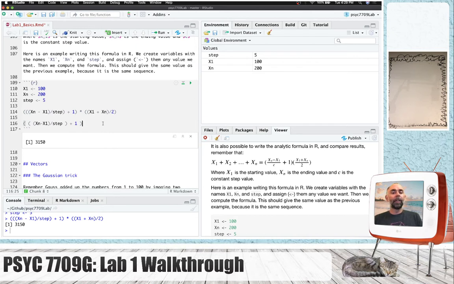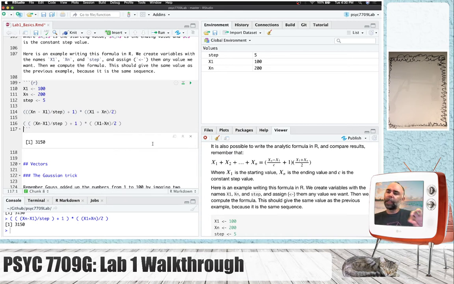And this, admittedly, does start getting hard to track if you have an extra parenthesis on one side or the other. But you can see that RStudio tries to help you out. So when you go to this parenthesis, it highlights the one that it's paired up with. And you go to this one, it highlights the one it's paired up with, and so on. So the next thing we need to do is a multiplication symbol. And then I'm going to anticipate that I need some parentheses for the x1 plus xn. And we can divide that by 2. This should probably work, but I'm just going to be extra careful and add these additional parentheses. And if we wanted to space them out, we could do that too. So again, that works.